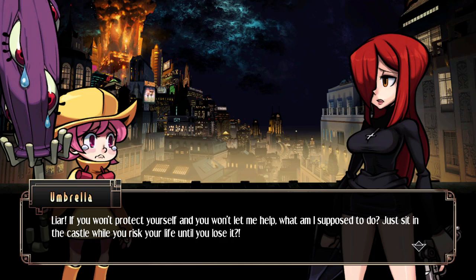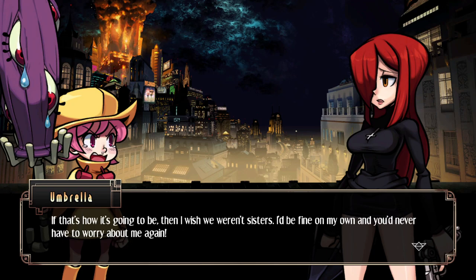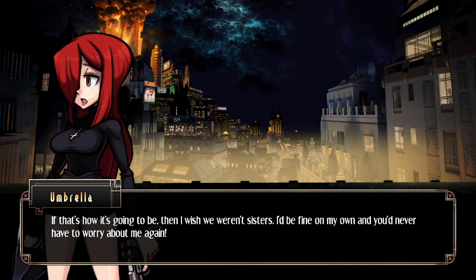If you won't protect yourself and you won't let me help, what am I supposed to do? Just sit in the castle while you risk your life till you lose it? If that's how it's gonna be then, I wish we weren't sisters. I'd be fine on my own and you'd never have to worry about me again.